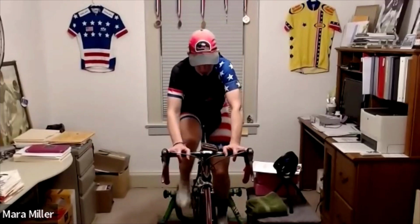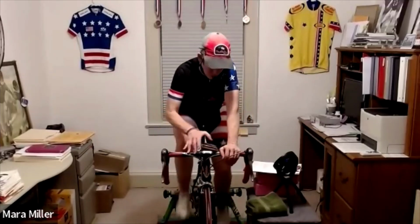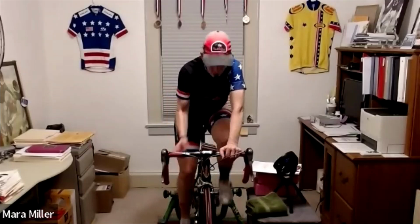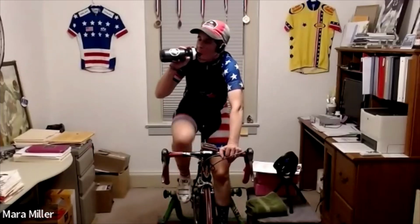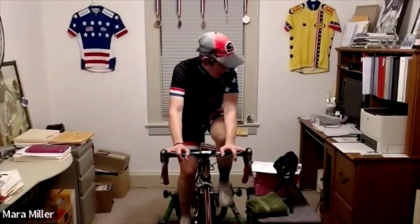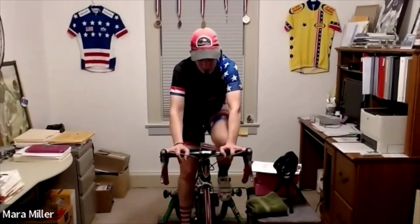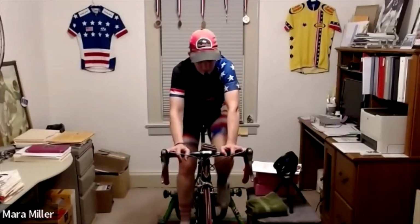5, 3, 2, 1. Small ring. Easy gear. Whew. Nice one. Just spin it out. Whatever feels good for you. Low cadence, high cadence. Whatever spin works for you. All right. Allow your heart rate to come down. Allow that power to be kind of low so you can recover.